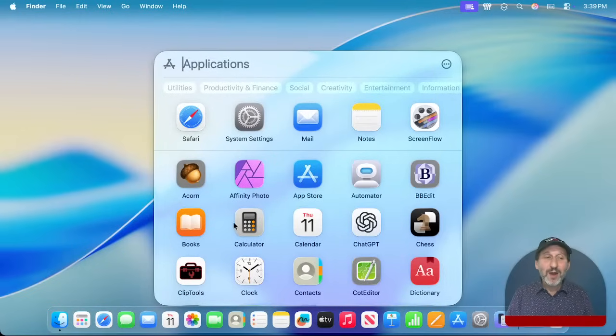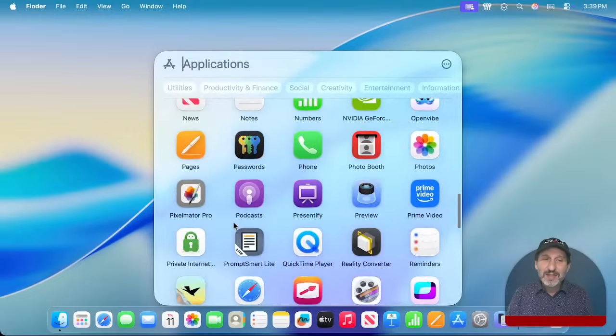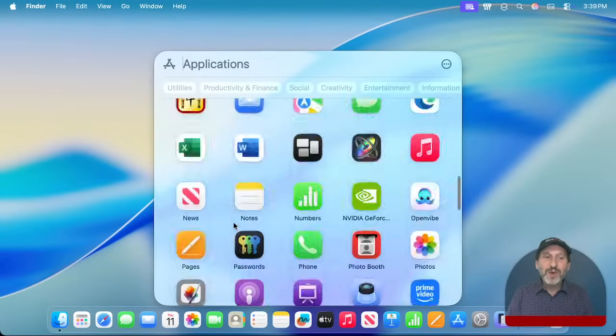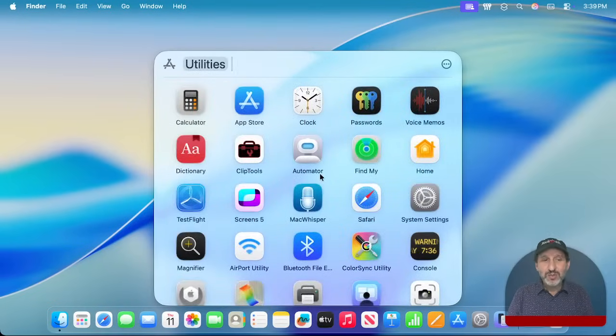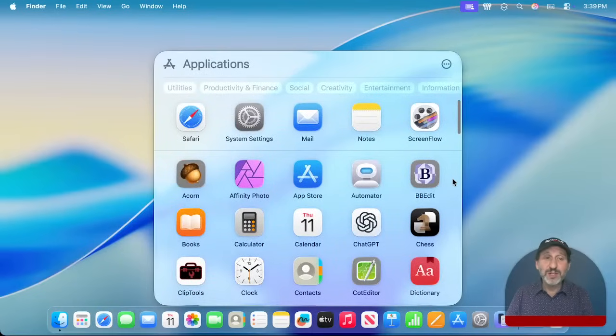So you now have a list of all your apps. And this kind of looks like Launchpad, but it also kind of looks like the app library in iOS and iPadOS, the last screen on your home screen sequence. It's an alphabetical list of all the apps. So we've got all the apps here starting with A. You've got some suggestions here at the top. You've got categories here. So you could just say, oh, I just want utilities. And it would just show you what is categorized as utilities. The categories are according to the app themselves.